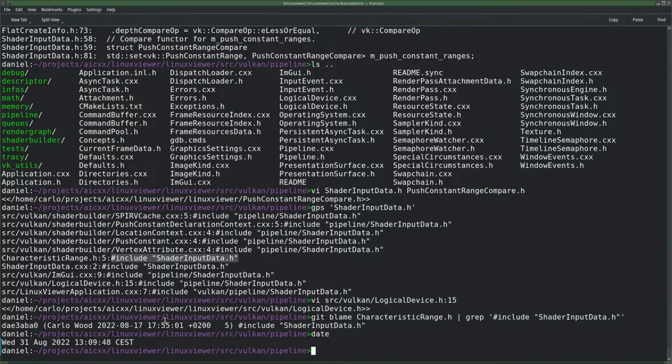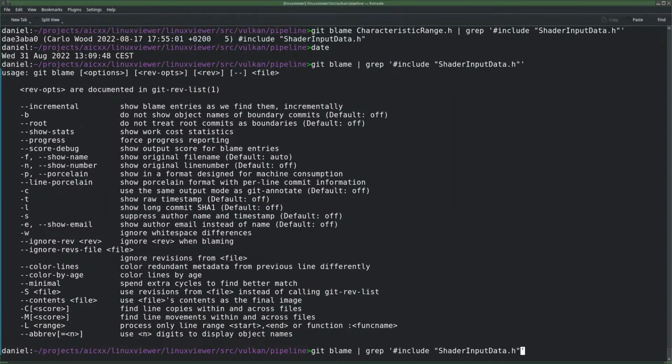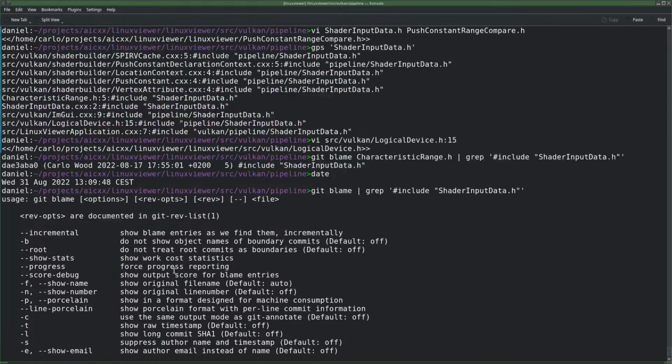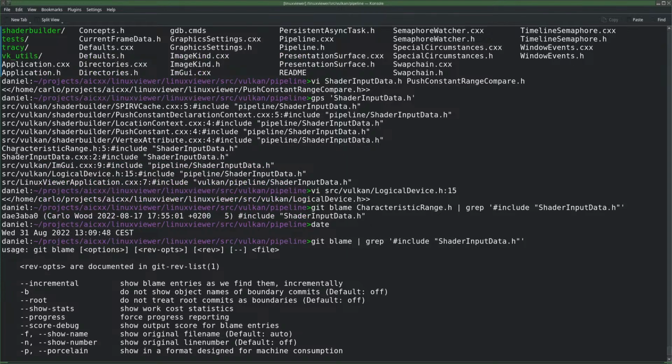It's now 31, so it was added 17 to the stealthy 8, not yesterday. Not sure if I can do git blame without anything. Nope, you cannot. Maybe a git blame dot. I don't know. Let's just try the next one. This could be, but it seems unlikely.